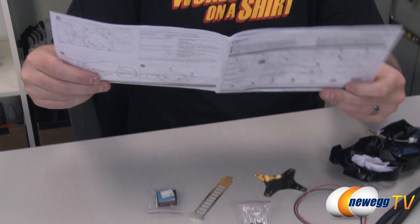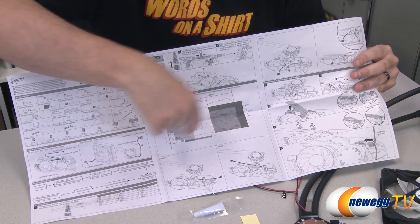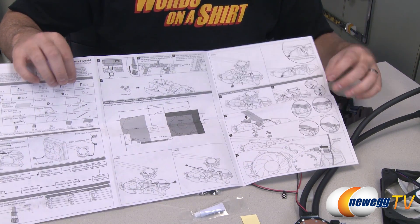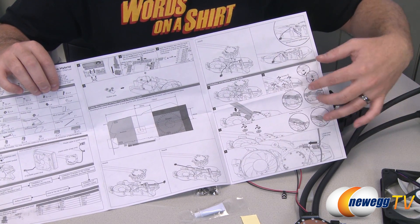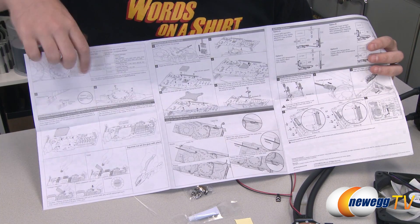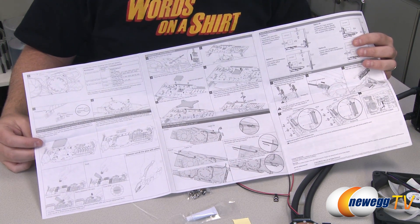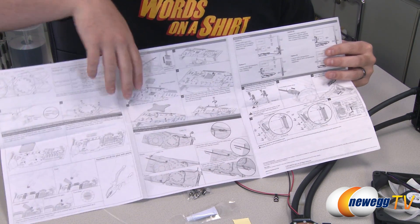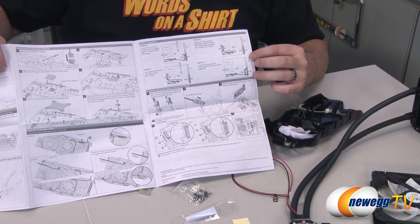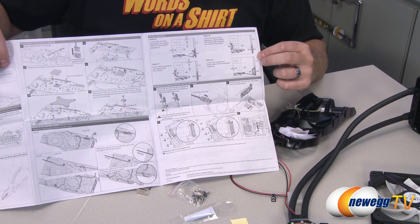Given the wide variety of compatible video cards, Arctic has done a great job with the manual. It includes a generic video card breakdown divided into specific areas, showing how to route cables based on where your power connector is located. There are also specific GTX 680 instructions for tubing routing, instructions for applying adhesive and pressure when setting up the water block, attaching all the small heat sinks, managing cables, and finally a diagram showing where to position the 120mm radiator within your case for optimal airflow.